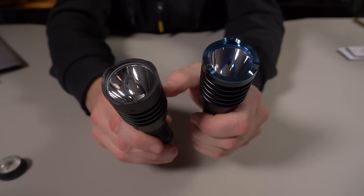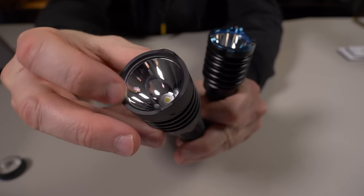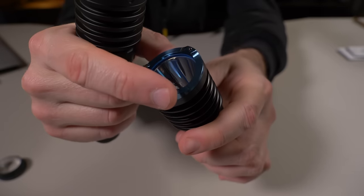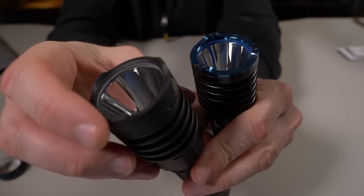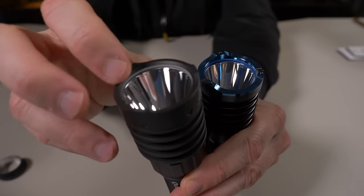And the last thing I wanted to mention, Olight got rid of the glow-in-the-dark ring around the reflector here. And I know a lot of you guys didn't like that because having a glow-in-the-dark ring around a tactical flashlight didn't really make sense. Because if you are using this in a tactical situation, anything glow-in-the-dark is just gonna give away your location. But just so you guys know, they finally got rid of that. It might look like it has that glow-in-the-dark ring around there, but that does not glow in the dark.